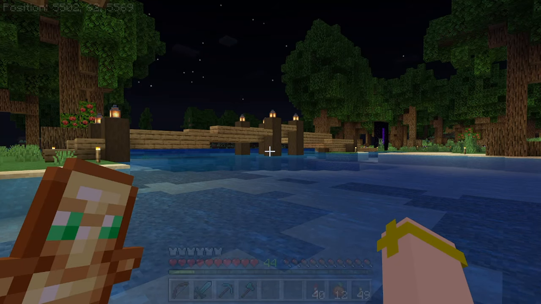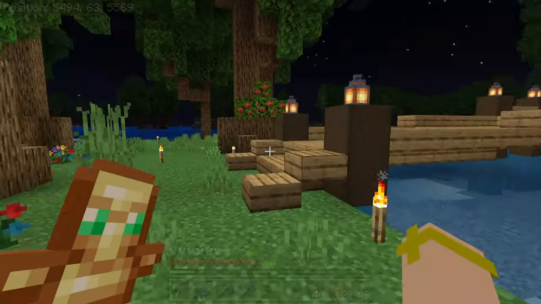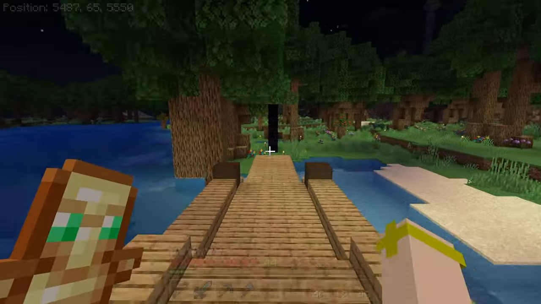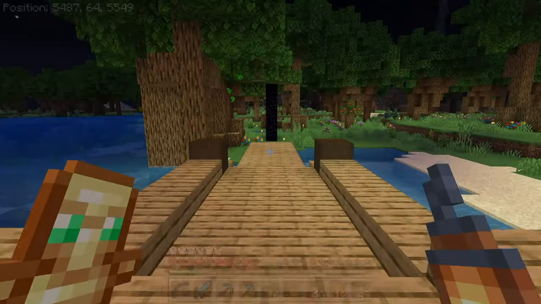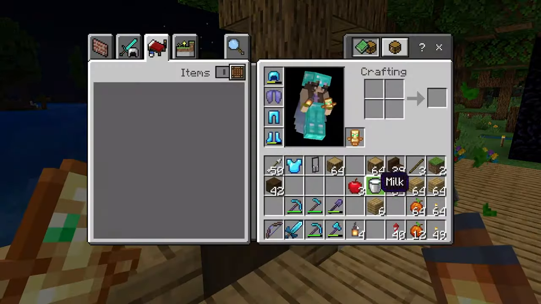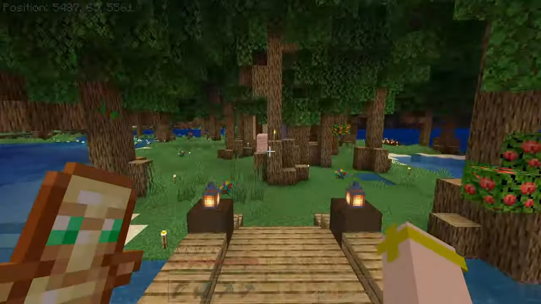Alrighty, so here we have bridge number one that leads to our portal. I really like this bridge just because it looks so simple and unique. And I forgot to put lanterns right here, but don't worry, I'll go ahead and replace those. And then we've got some lanterns just all over.